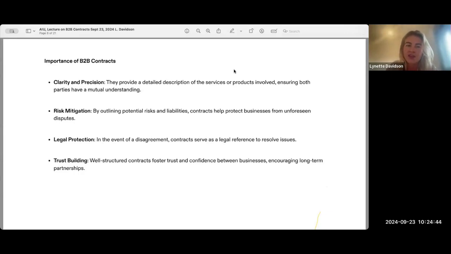So in any type of misunderstanding or dispute down the road, there's a clear process outlined that both parties can follow. It can also help to mitigate risk, because if you outline the potential risks and liabilities, you can prevent unforeseen disputes. So for example, if we have a dispute because we understand a term not the same way, and this term is not outlined in the agreement, because usually in the agreement, you can start with a section with terms of the agreement and the definition which is given to the specific term.